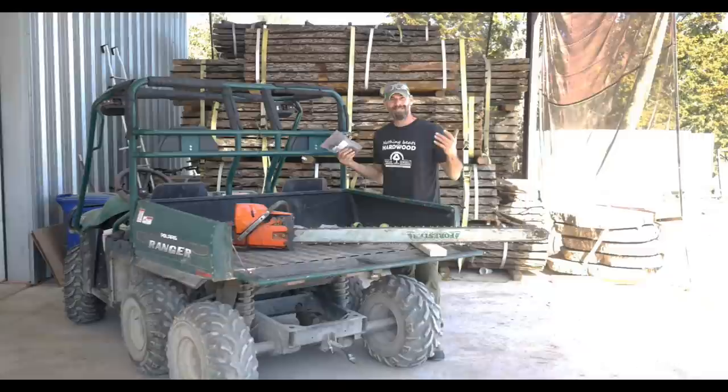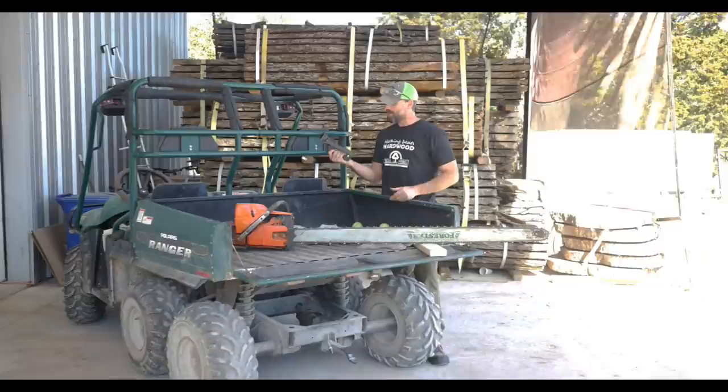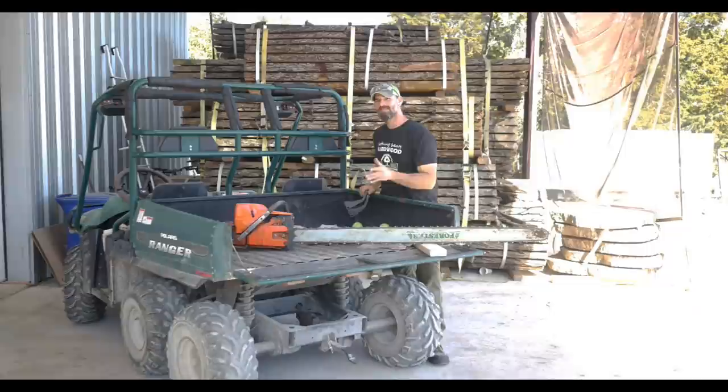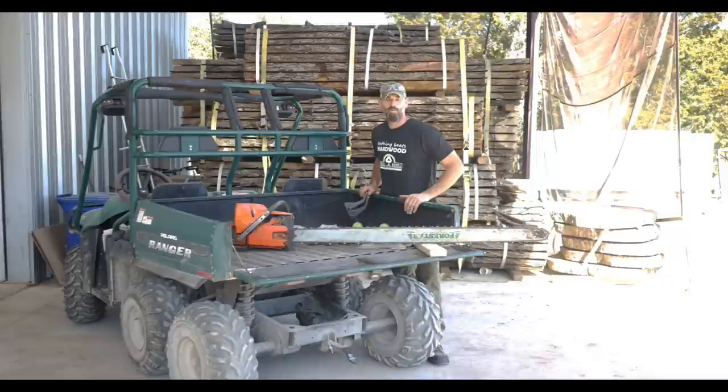So hey, let's get to it. Let me pop off this chain. I'm gonna pop the carbide on. I also noticed that I had a crack in this handle, so I'm gonna go ahead and replace it with a new OEM that I happen to have in the shop too. And then we'll go mark the log, and hopefully we'll get a nice flat cut so we can set this log on the deck of our sawmill really, really nicely with good stability.